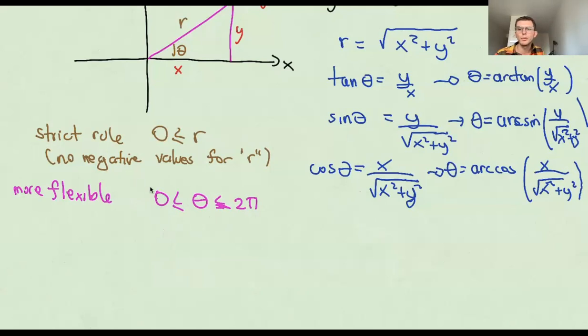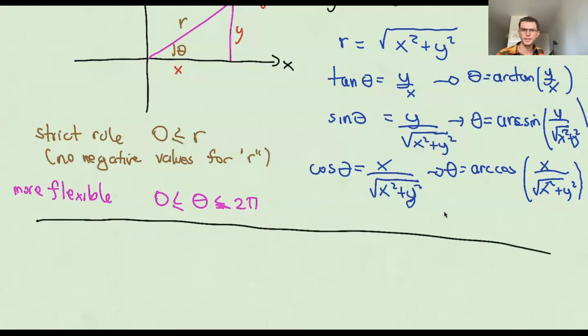The one that we will always use is that r is non-negative. That's for sure, 100% of the time. This one for theta won't be 100% of the time, but every problem you can just do with this assumption for theta, basically. Is that making sense so far? Any questions about this?